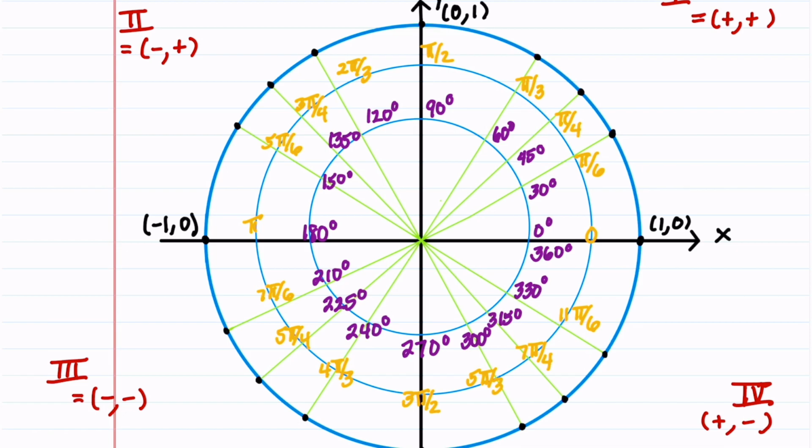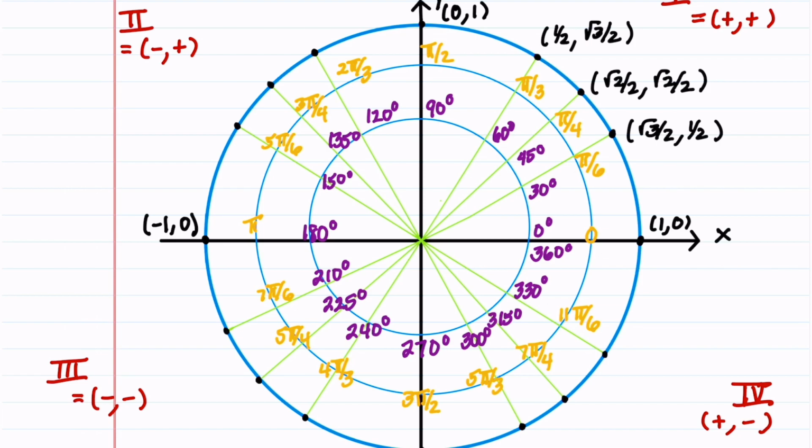The last thing that we need to do now is to fill in the coordinate points. And those we just found in this video. So at pi over 6 or 30 degrees, our x value is root 3 over 2. Our y value is a half. And then we have root 2 over 2, root 2 over 2. I think before we had written that as 1 divided by root 2, but I think when you memorize it, it's easier to write it as root 2 over 2. For 60 degrees, we have 1/2, root 3 over 2. So those are the hard ones.